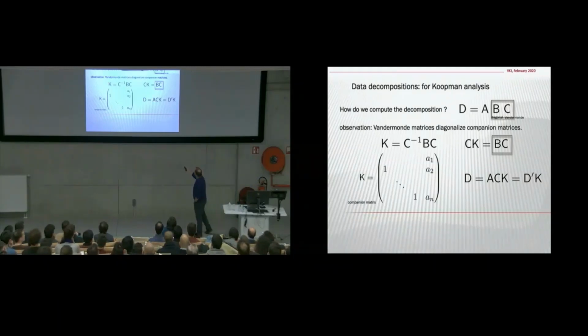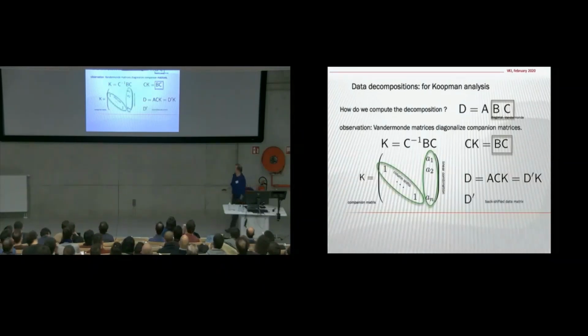Now, A is unknown at this point. C is unknown at this point, but I know the shape of it. K is unknown at this point, but I know the shape of it. The only thing that I know is D. A times C together, two unknowns, may still make an unknown if I multiply it together, so I just call it one D prime. So now I have the data matrix D that I do know, some matrix D prime that I think I don't know, and out of the K, I only know the shape of it. It has to be companion.